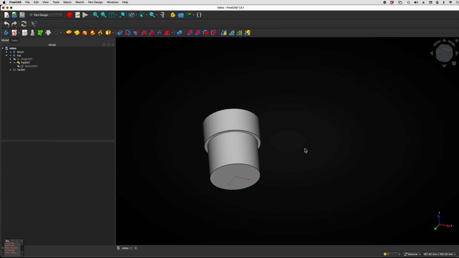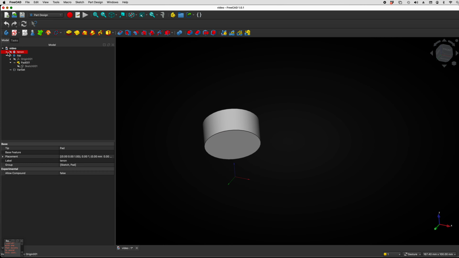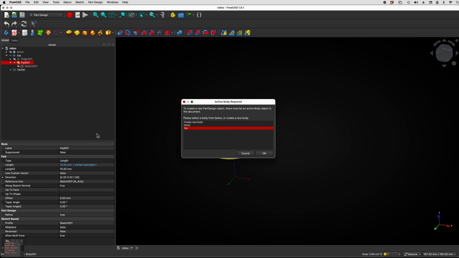There we go. Okay. So as we talked about, the ribs that we're going to create have to be tied to the bottom face of the pad of the top. So let's select the bottom face. Oh, we should make the tenon go away. Let's hide it for now by hitting the little eyeball here. Let's select the bottom face of the top and create a new sketch. That sketch then is anchored to the bottom of the top.